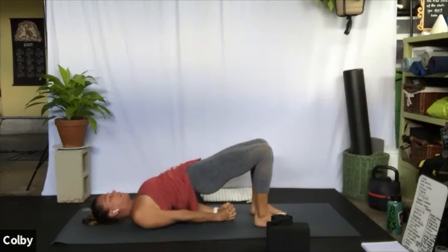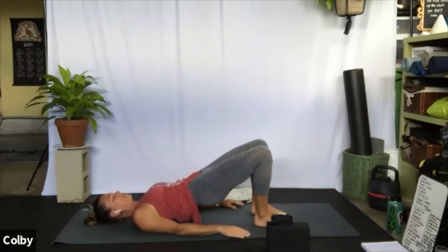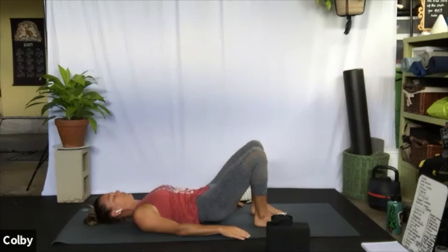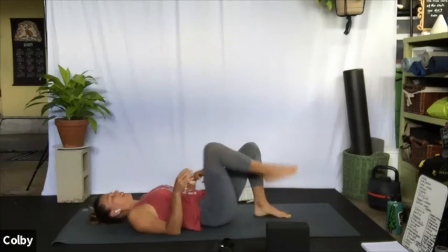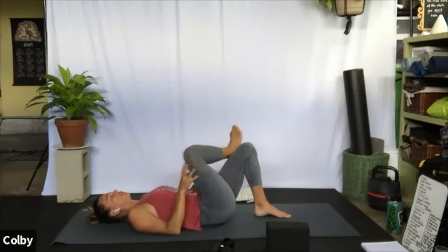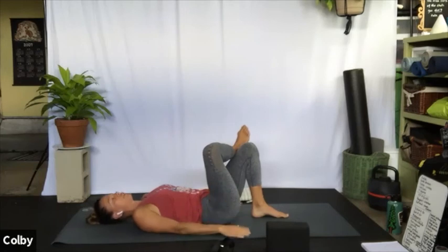Slowly untucking if you went there, and release the hands and then all the way down. All right. Bring the left ankle on top of the right knee. Okay, we're gonna come into a figure four bridge.